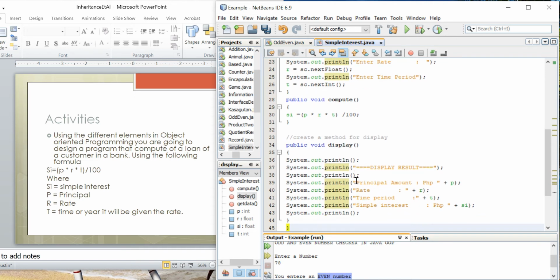After this, we will be calling the main header. So, string args.